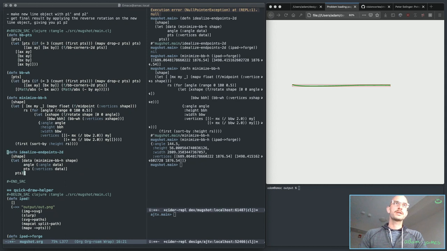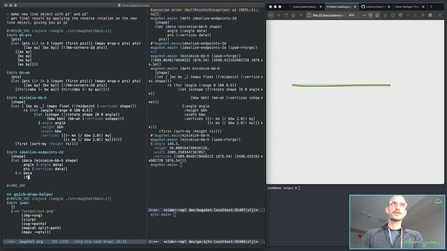Now back to getting this to work. Let's try this again. Let's pipe data. This might work after all. Through f/rotate. Points.